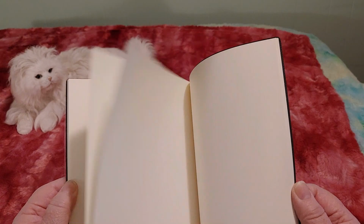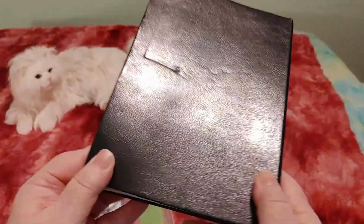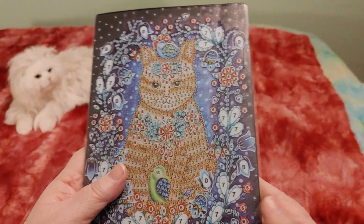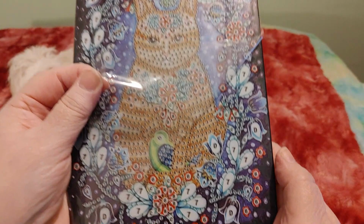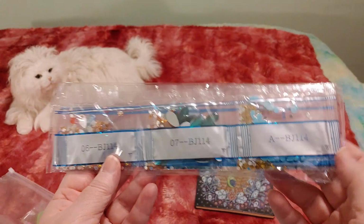I don't know. But I wish you could feel how nice this feels. It's really nice and supple and loose. I think it's just cardboard covered in like a faux leather, but it feels really nice. So anyway, this is the diamond painting portion. It's got a very good stick, and it's got a very clear drill field. And let's take a look at these drills.